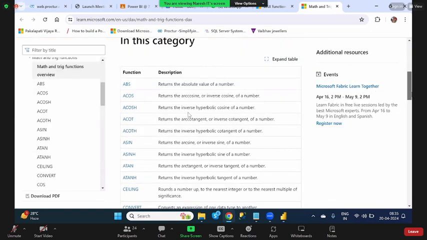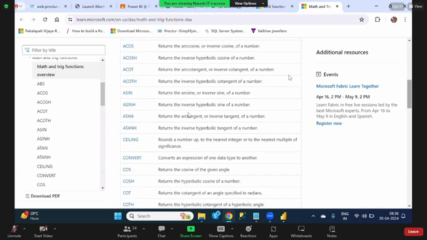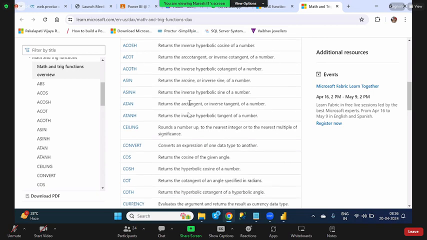See here. Among the math and trig functions, most are trigonometric functions. I told you, right? We cannot use trigonometric functions, because they do not give exact values. They give approximate values. That's the reason don't use them. Understand? In this particular category, a few of the functions are important. Those we need to discuss.